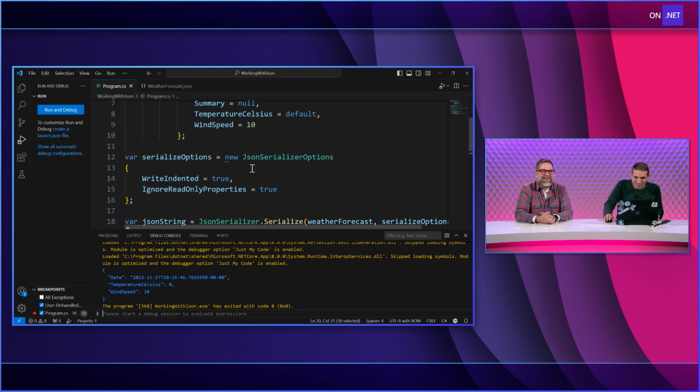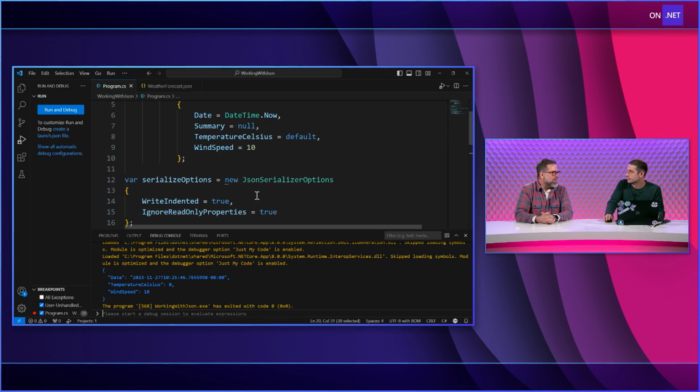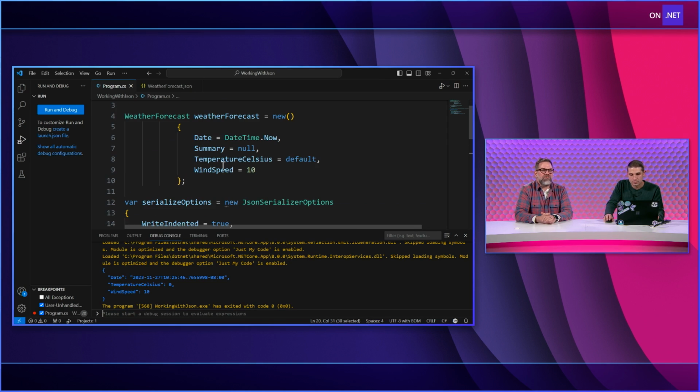So it's good, right? So now our read-only properties are gone. Cool. Yeah. Now, there's something else. When we were initializing our class up here, there's one thing else I noticed. Temperature Celsius. We're just saying default. Yes. It comes through as 0, but it's just a default, right? Yeah. What happens if I don't want that? Should I be passing that?